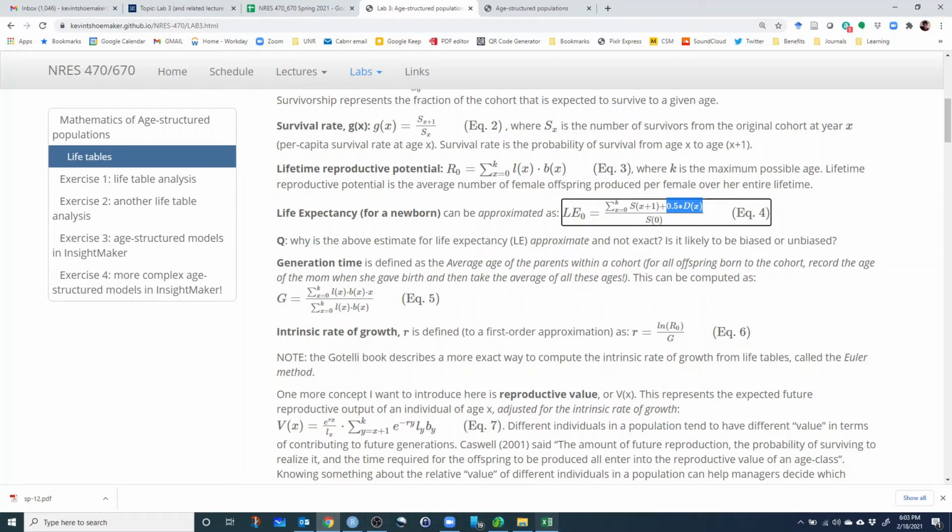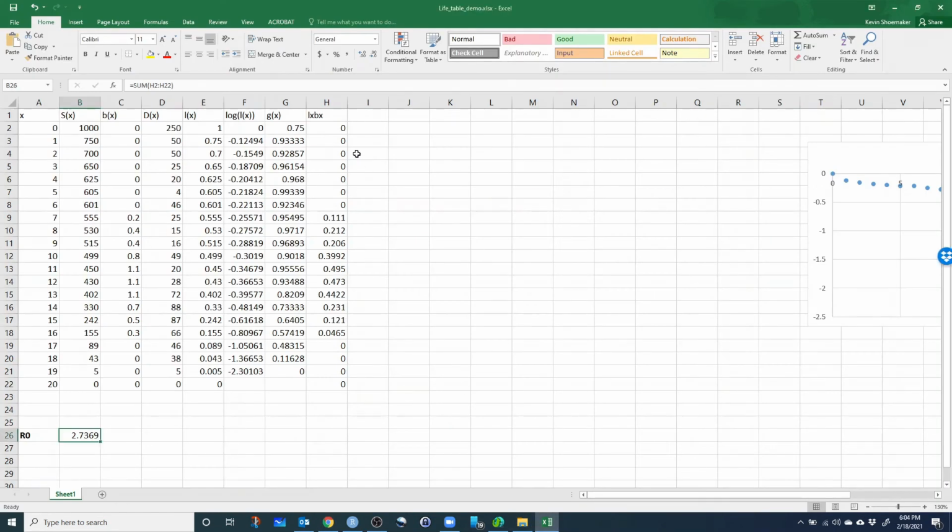And so that is relatively straightforward to do in Excel. So the first thing to do is to add up the total number of survivors and half the total number of deaths. We have the total number of survivors, we have the total number of deaths, and so we can start computing that.